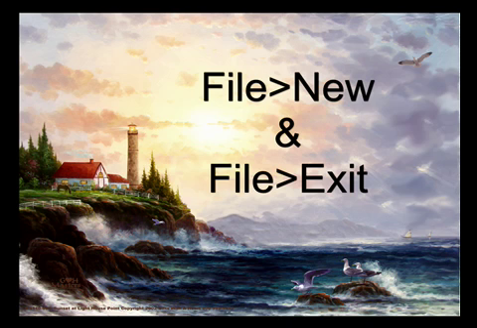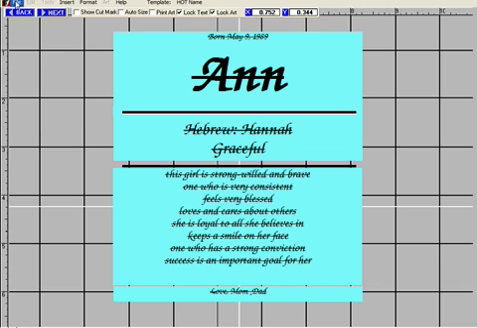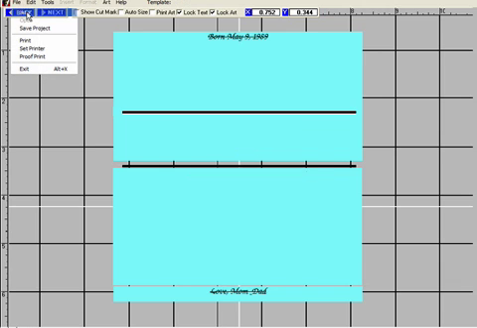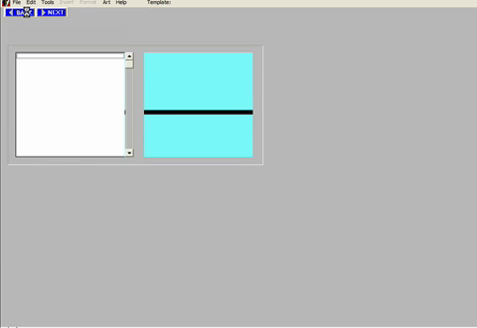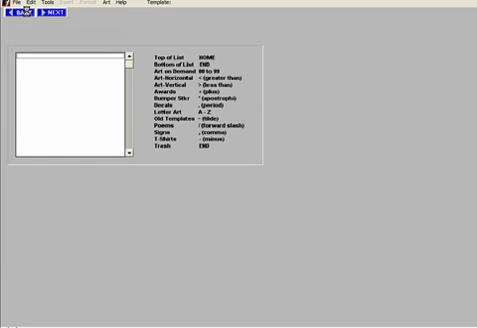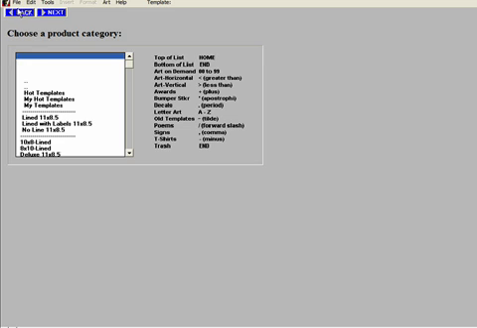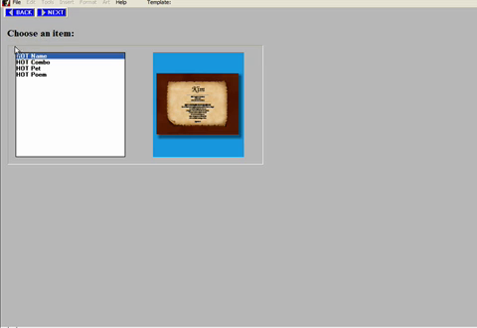In order to begin again, we never use the back button to go back. It will mess up the cycle of your software. Always use File and then the New button. That will take us back to the Product Categories screen. On the Product Categories screen, you can then choose your product category and go next to that category or item. But never use back to go back. Always go File and New. Even from just one screen ahead, just go File and New.